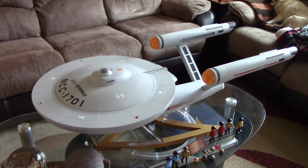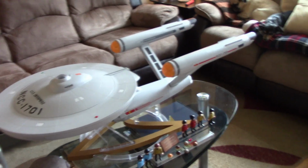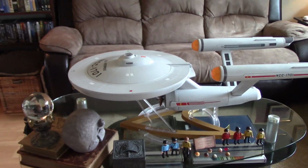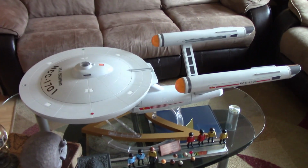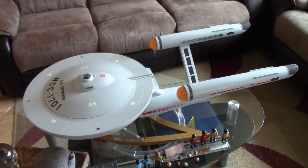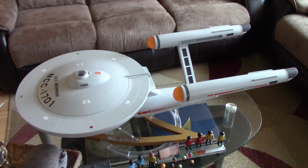Anyway, we're going to get Sylvia in here to give us her thoughts on what she thinks this is worth. She doesn't know the cost, so I'm going to show her the features and see what she says, because I don't want to be the only one saying it's maybe not worth the price, because it just doesn't seem right to me. So, anyway guys, let's see what she says.